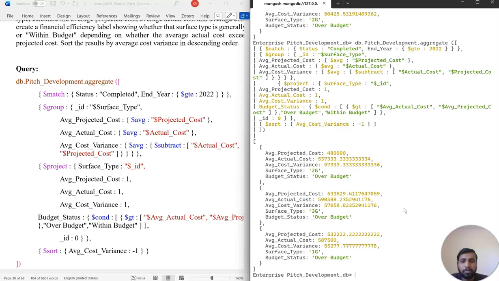Because the match stage is now more restrictive, fewer completed projects are passed forward into the grouping stage. This causes the grouped averages, average cost variance, and final budget status values to change. This demonstrates clearly that small changes in an upstream stage have a direct impact on the downstream analytical output.